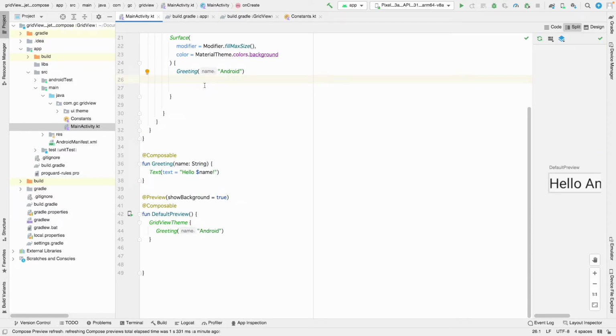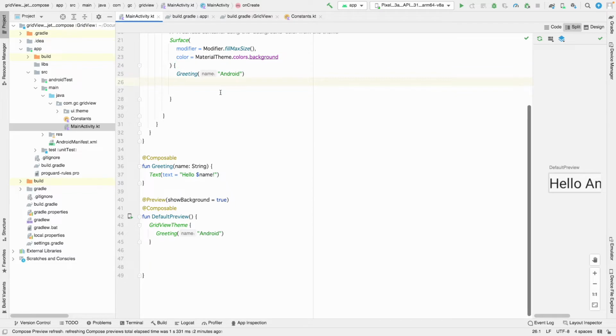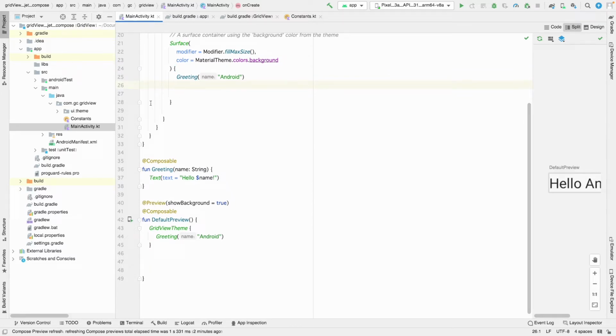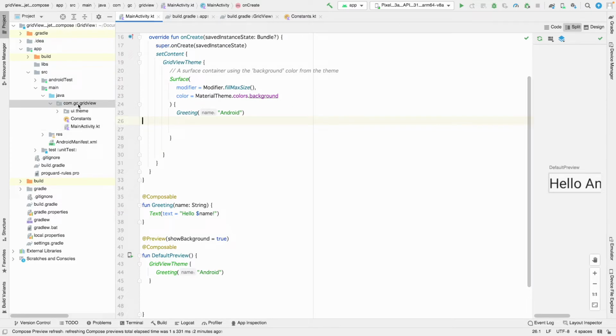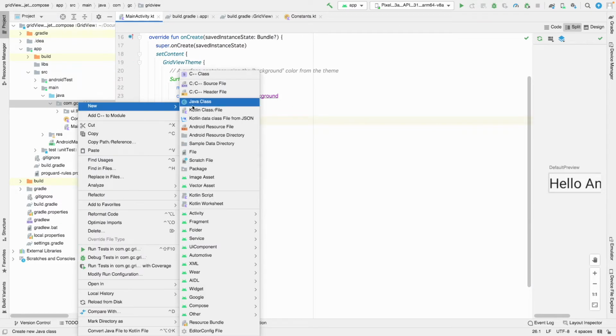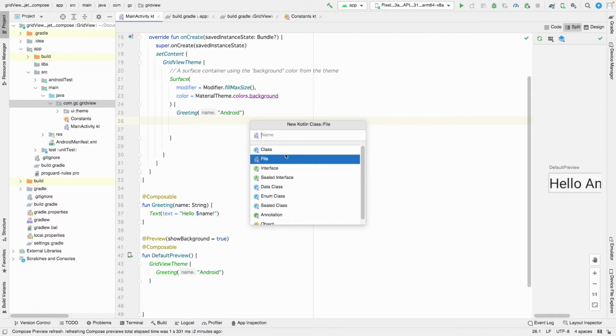So for this, first of all, let's start by making a screen where we are going to show the grid. So let's make a Kotlin file here. Let's give it a name. I'm going to name it GridScreen.